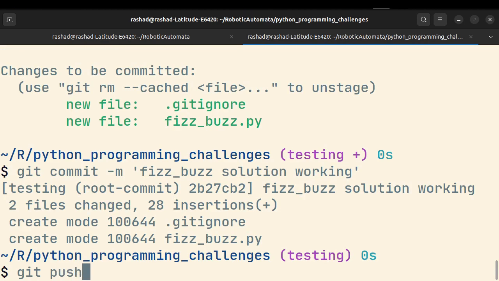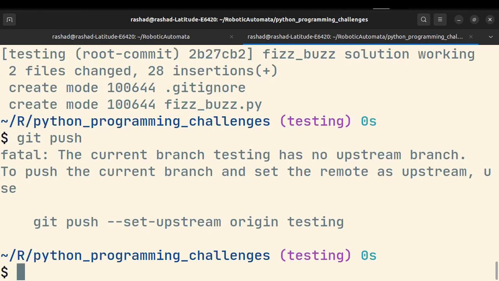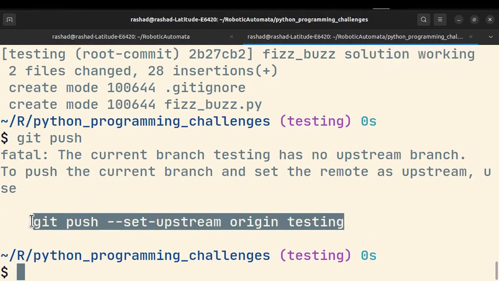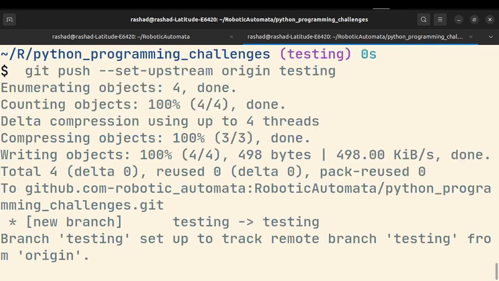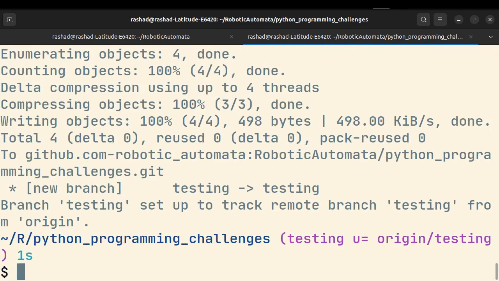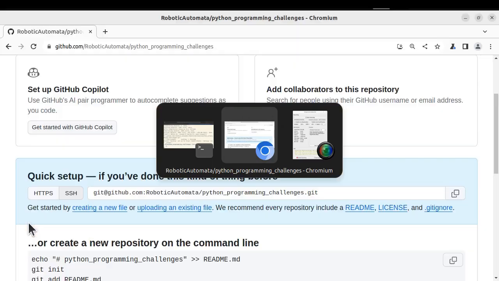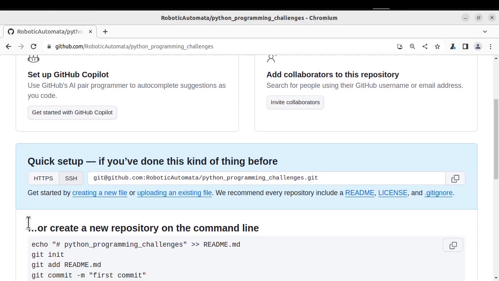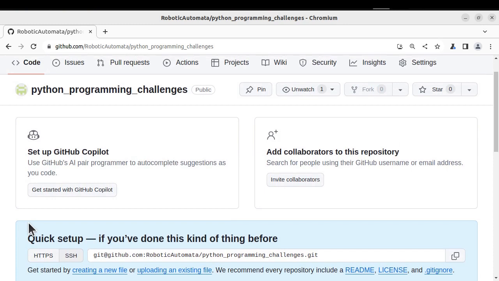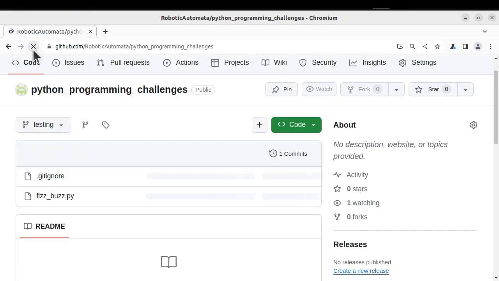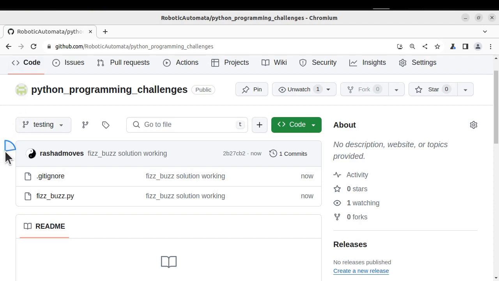And I believe it's going to give us a recommendation to set our upstream. That's fine, when we try to push it, I mean. So when we go ahead and do this and push, when we go back to github.com, we should be able to do a pull request, but I'm not sure because of the branching.